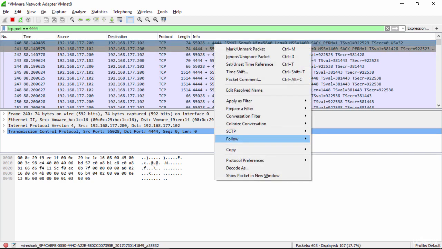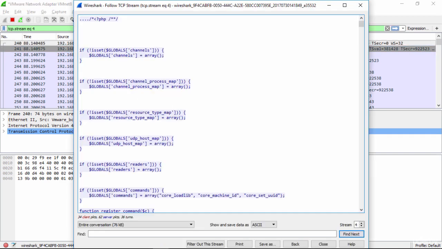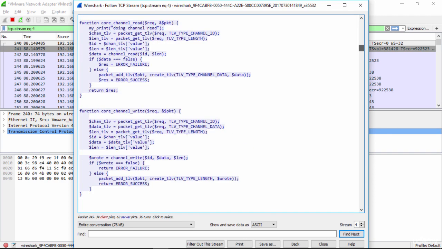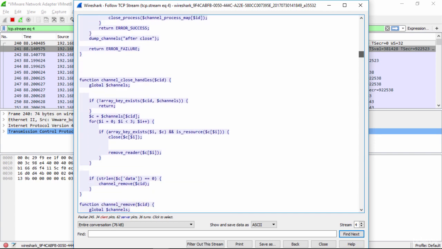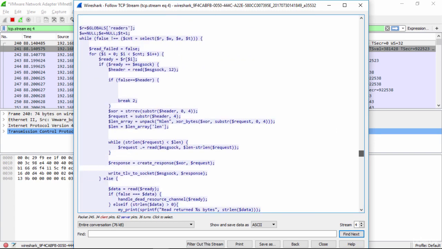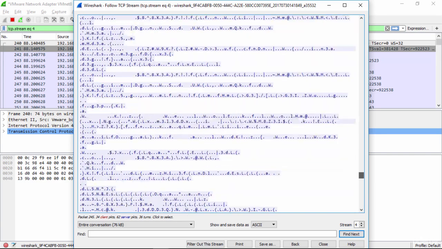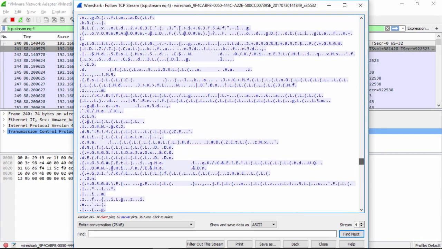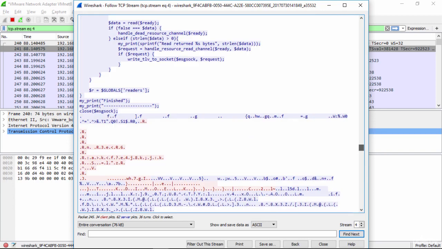So we right click, follow the stream, and guess what? We see PHP, function exists, so we see all the PHP code, all that information. So we have some data that we can actually reflect and look at, and then it's encrypted. So at that point, when it gets the attack in there, it becomes encrypted because the Meterpreter shell is encrypted. All right, so you're seeing in here, my print finished, and then that's where it actually gets into that actual graph formula, and it encrypts it.